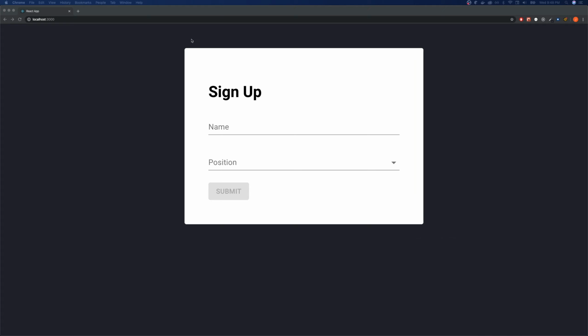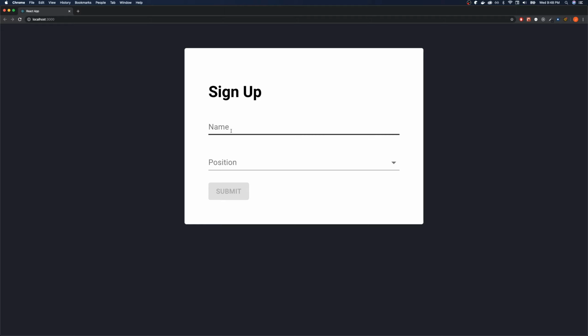But today, this is what we're gonna make right here. A pretty basic sign up form. So the point of this video is not about Formik, but it's about how to hook up Formik with external components that have inputs and selects and things like that. In this case, Material UI. So let me just show you guys what's going on here.